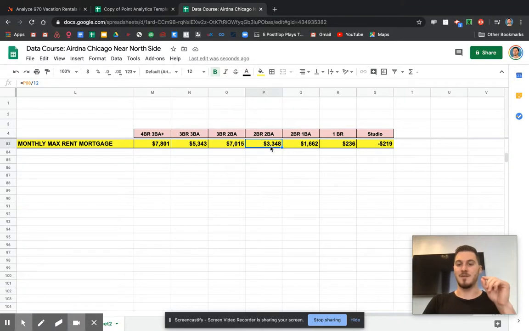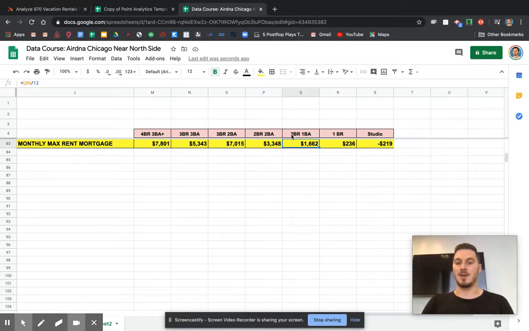It's going to make everything so easy for you to know if a home is going to be profitable or not. Okay, so this is saying $3,300 for a 2-bedroom, 2-bath. If I find a place that's $5,000 a month, I don't want to go for it. If I find something that's $3,000, I would want to go for it. That's how easy it becomes. You see what I mean?